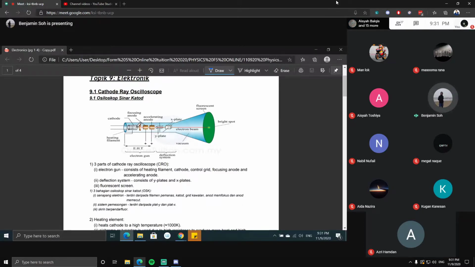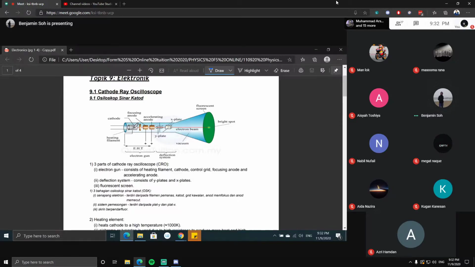So once the electrons get excited and heated up, they become able to move. Therefore, they will move to the screen. That's why you see the word electron beam here. So whatever you see on the screen is actually electrons coming and striking the screen. Where do the electrons come from? From the cathode, not from the heating filament. The heating filament is just to heat the cathode.